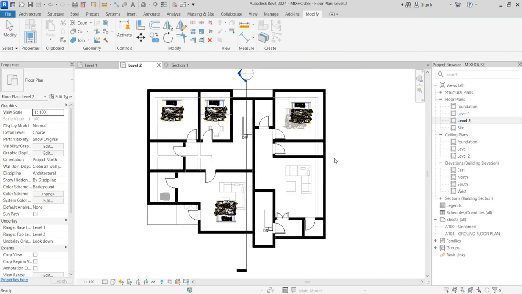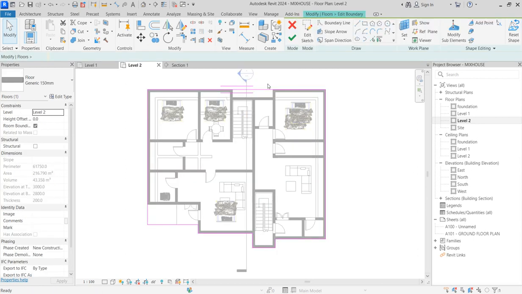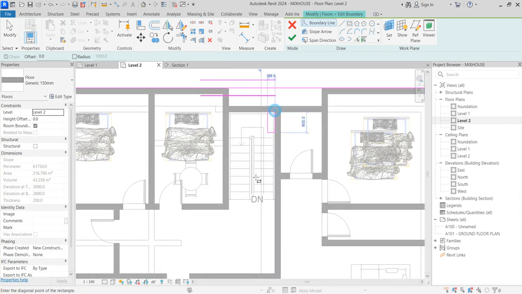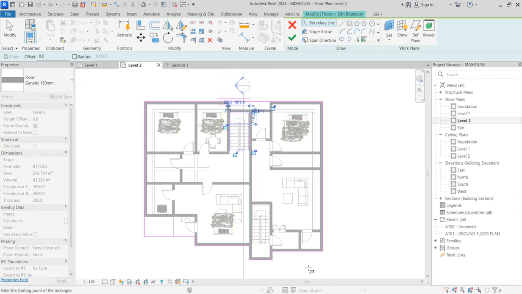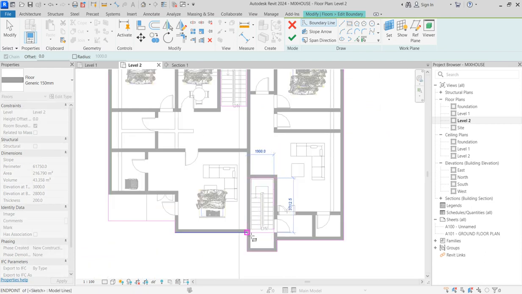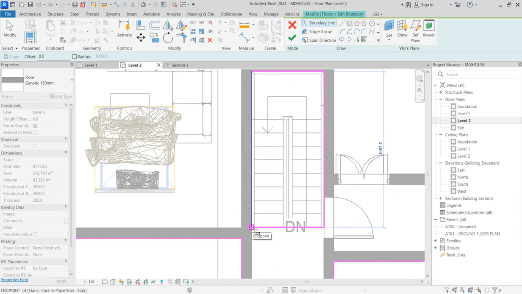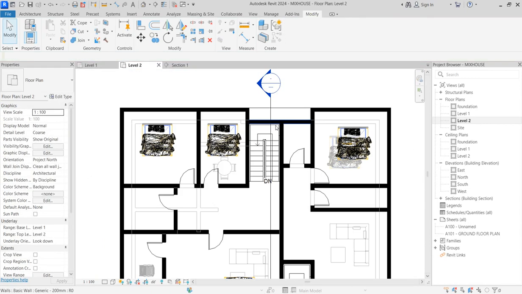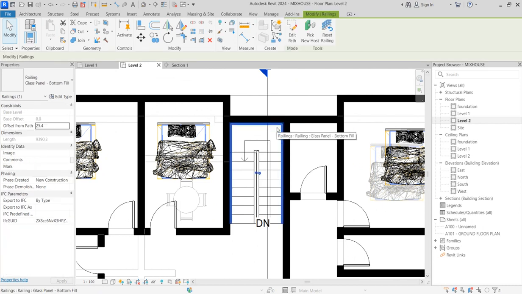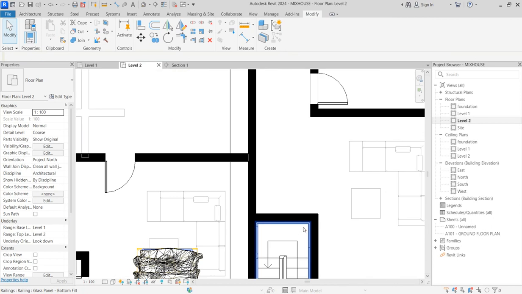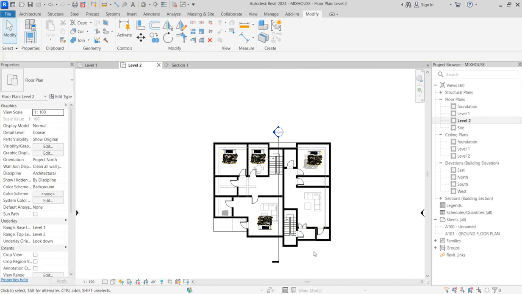When you go to level 2, you're supposed to find it there. So from level 2 is where we're going to do the editing, so we edit this one, and then we edit a lot of, and the same thing we do here as well. So you click finish. So that's what we have. So you can decide to remove this railing that rests on the wall, because this wall circulating, you move around.